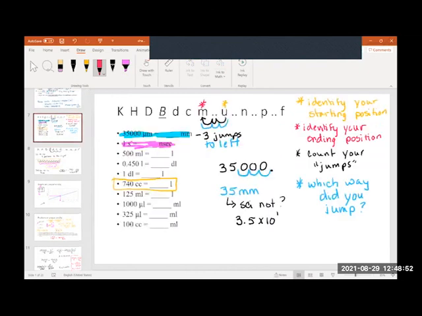Let's go to our King Henry slider. If my base unit is liter, and I have 1 liter, how many milliliters are there? Well, I want to go to milli. So I would move 3 places, 1, 2, 3 to the right. So that would be 1,000 milliliters. So our King Henry slider is so useful in other places besides just our metric system conversion.